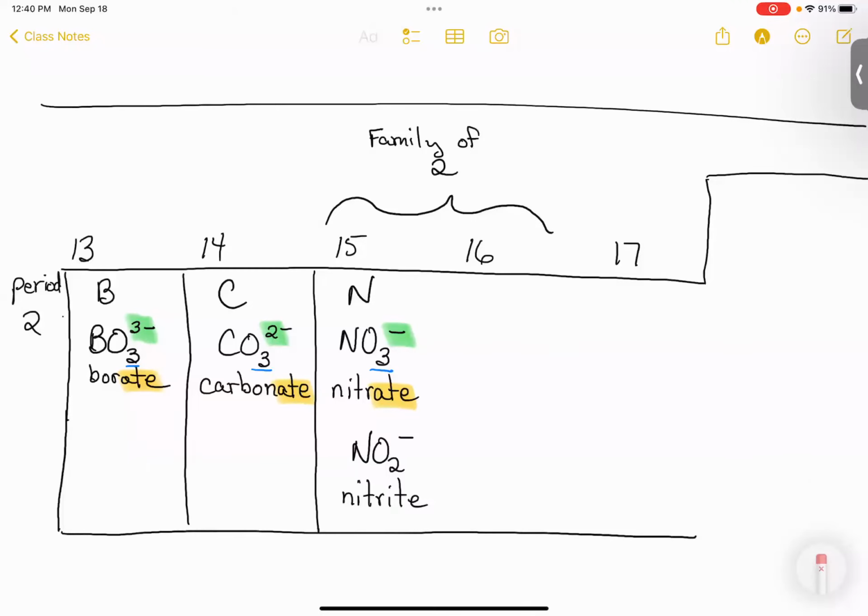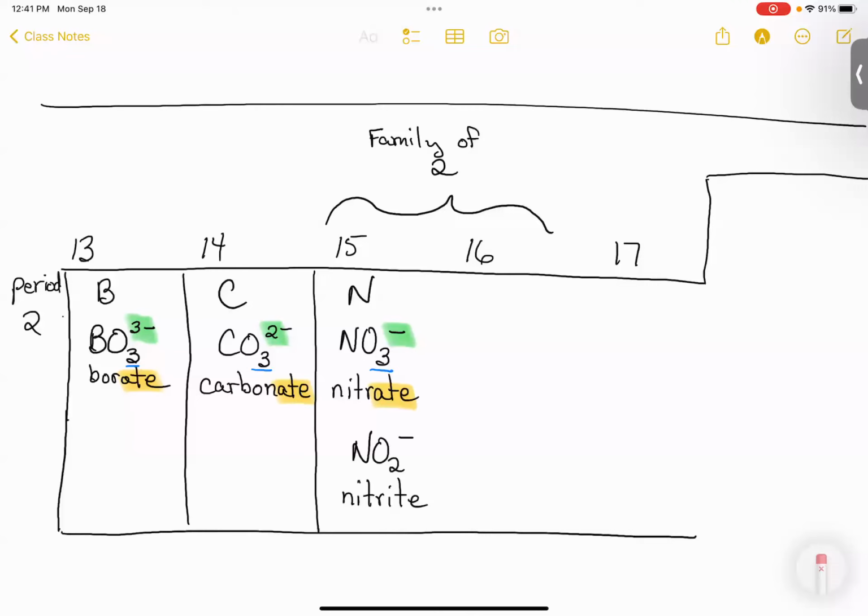Earlier when we were talking about the 15, 16, 17, you said it was like the main three. What happened in this situation? Okay, so this is something we're not getting into in this course. You'll get into it more when you get into College Chemistry 1 or General Chemistry for Health Sciences. It has to do with how the electrons are shared between nitrogen and oxygen. But what you just asked me is actually an important piece of the puzzle for the rest of the story.